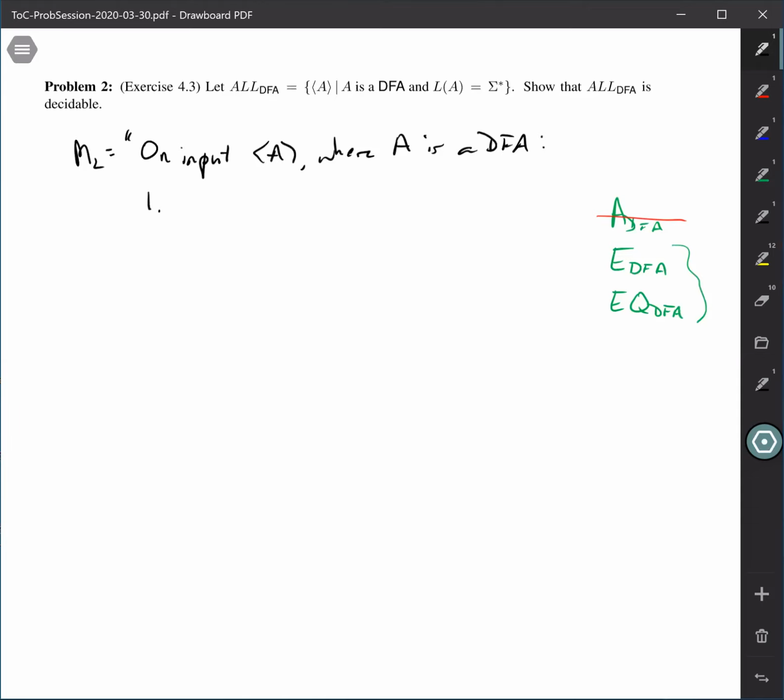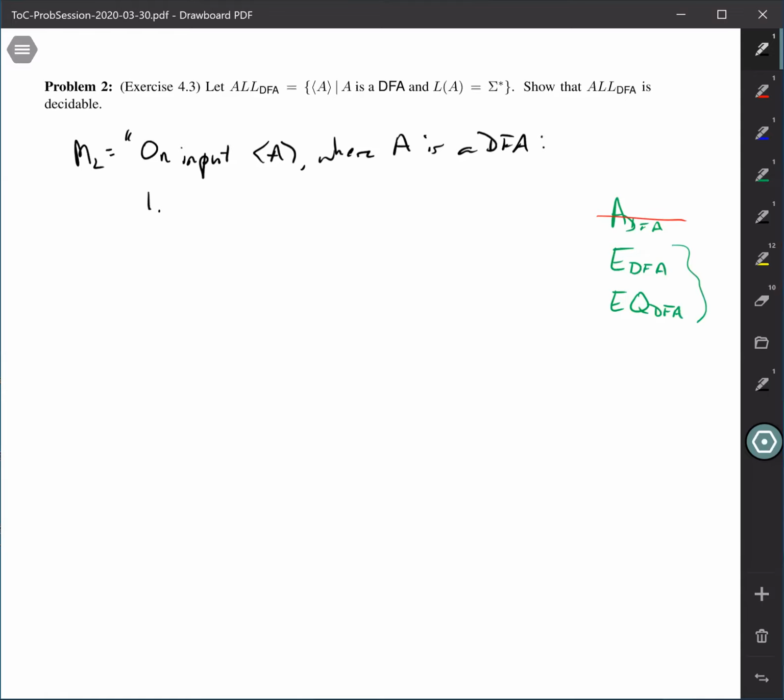Good. So one slight correction to what Fernando said. Fernando says, can we get the complement of A? So A is actually a DFA. It's a machine. So machines don't have complements. Languages are sets, and languages have complements because sets have complements.